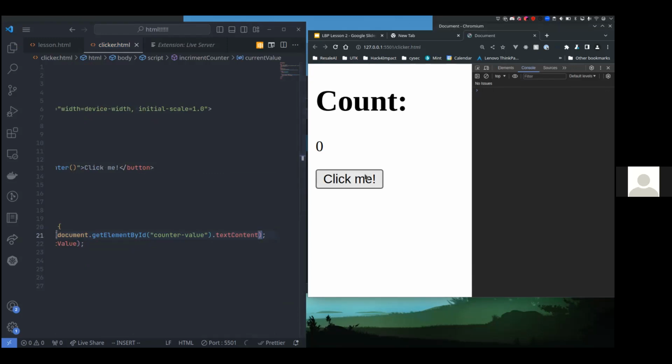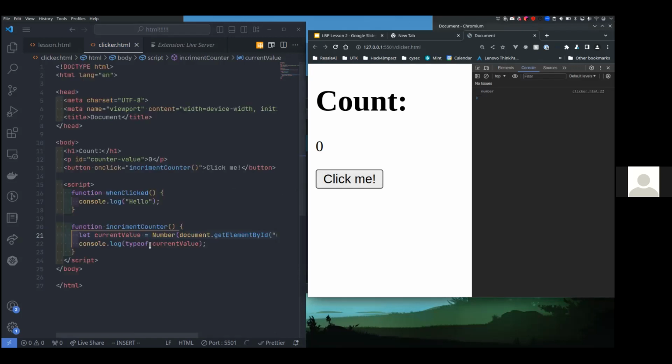Then when I print out the value of content again, or the counter, if you can see it again, it says number up there now, which means when we add 1 to it, we should get just a normal 1. Current value plus 1. Cool. So now we print out a 1, if you could see it.